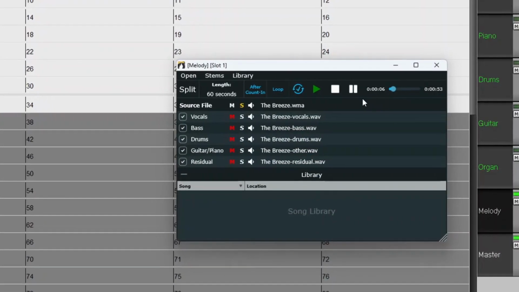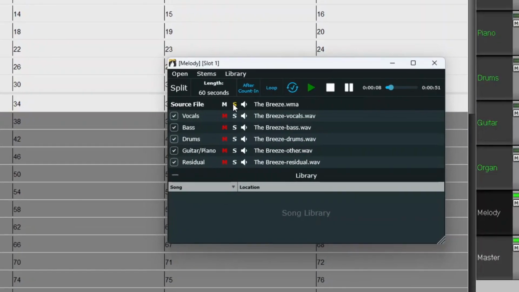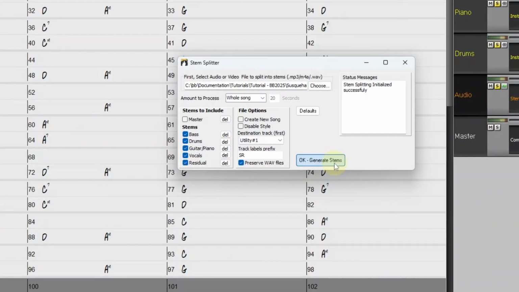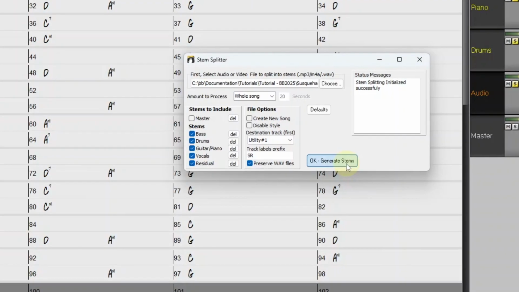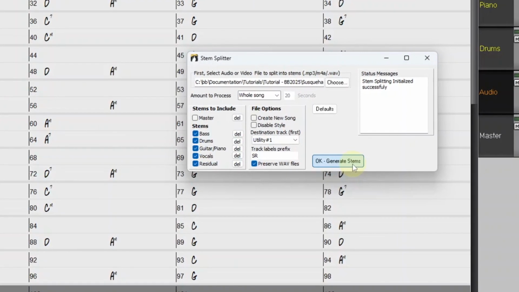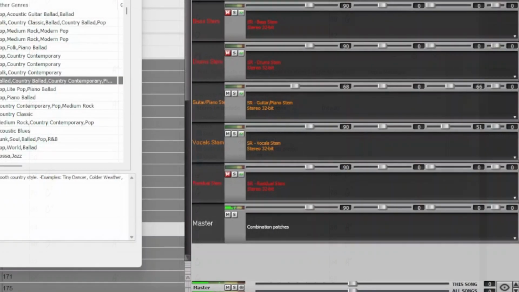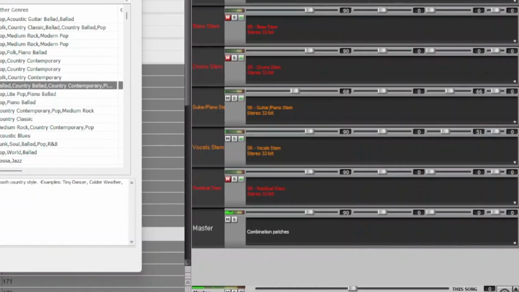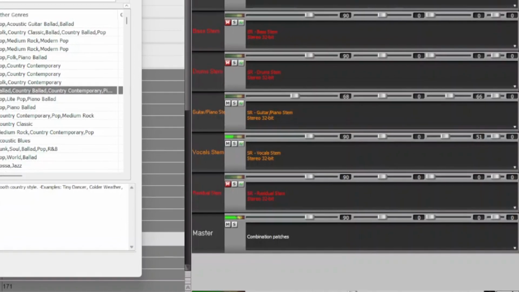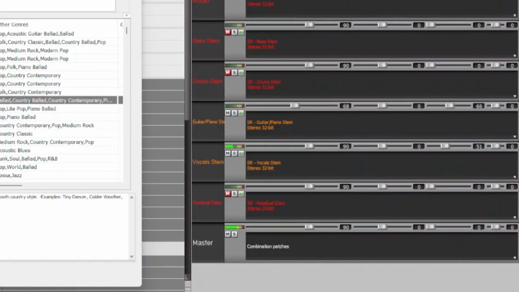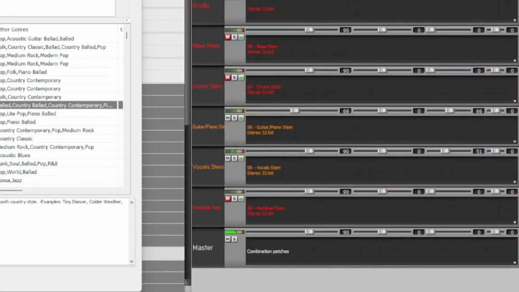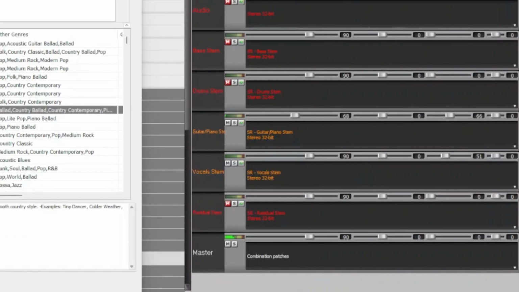This amazing AI-powered tool separates an audio file of a song containing multiple instruments into individual tracks: bass, drums, guitars and piano, vocals, and residual sounds. Using advanced AI and machine learning technology, this process, also known as audio source separation, offers greater flexibility and creative control in music production.